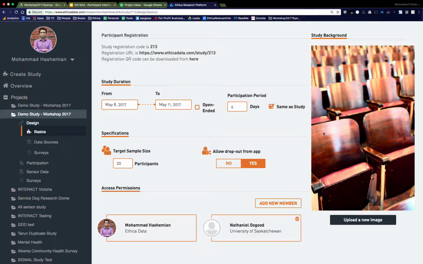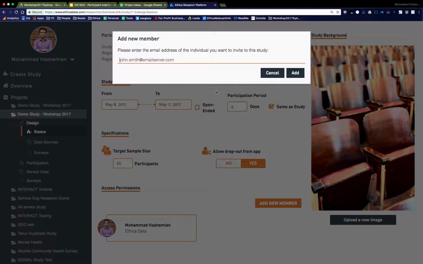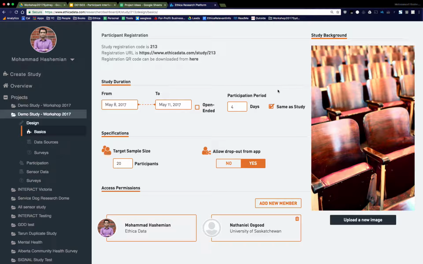One thing is that by default, you are the only one who has access to the data that comes to this study. You can add more people to it if you want. For example, in this access permission, only people listed here will have access to the study data. No one else can see the study data. Here I'm going to remove Nate. Are you sure? Yes. And if I want to add him again, I think that's his email address. And there you go. Thank you. Yes, now you're privileged again.